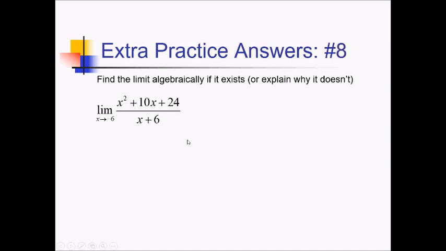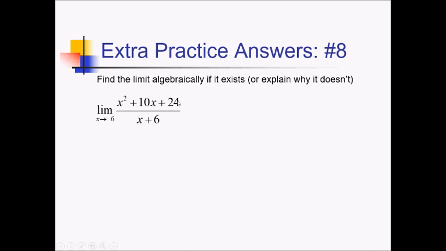For this problem, I have a rational function that I'm taking the limit at -6 for. But if I plug -6 in, right away I notice I'm going to get 0 in the denominator. And I mean, that might be the way this one shakes out. But before I go ahead and plug in -6, let me see if I can factor the numerator. In the worst case, it'll just make it all a little bit easier to plug things into.